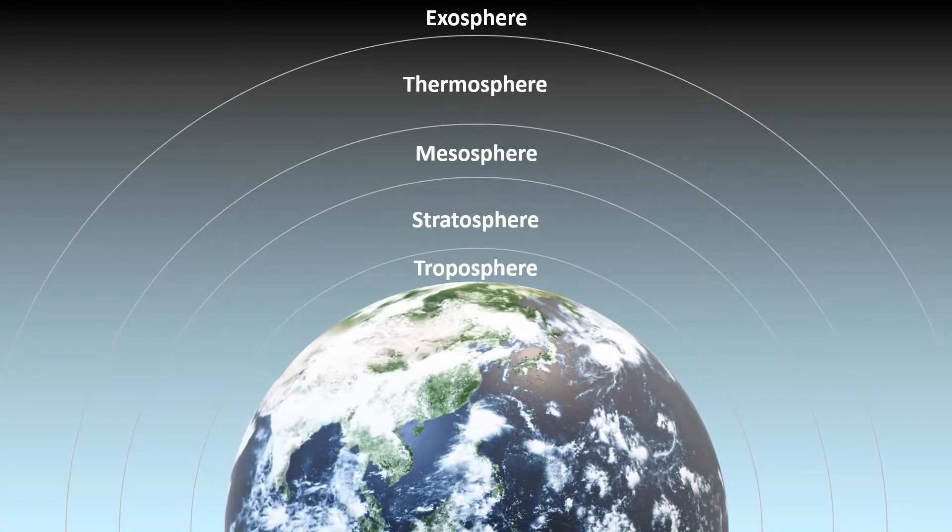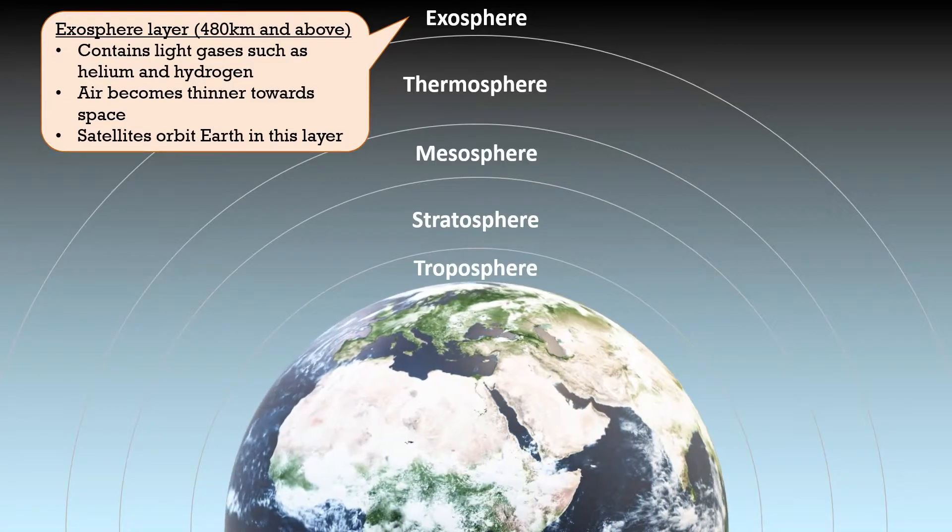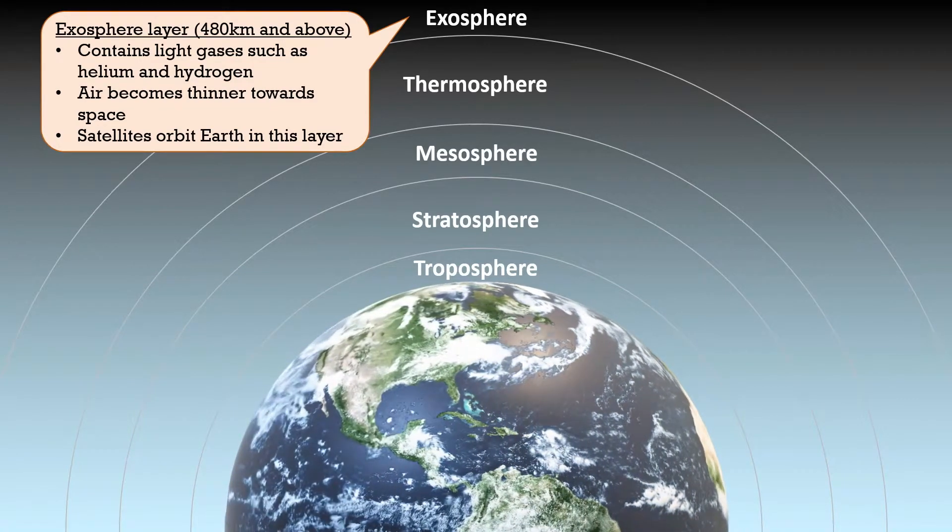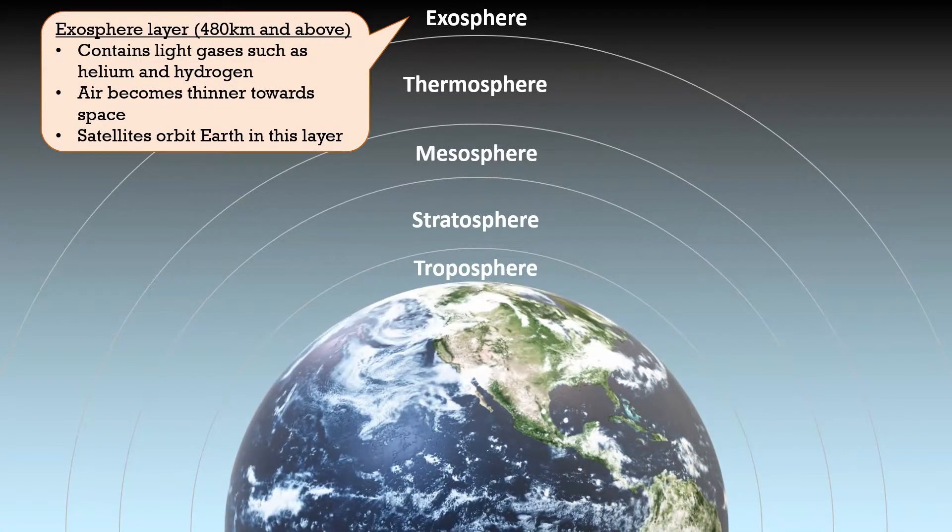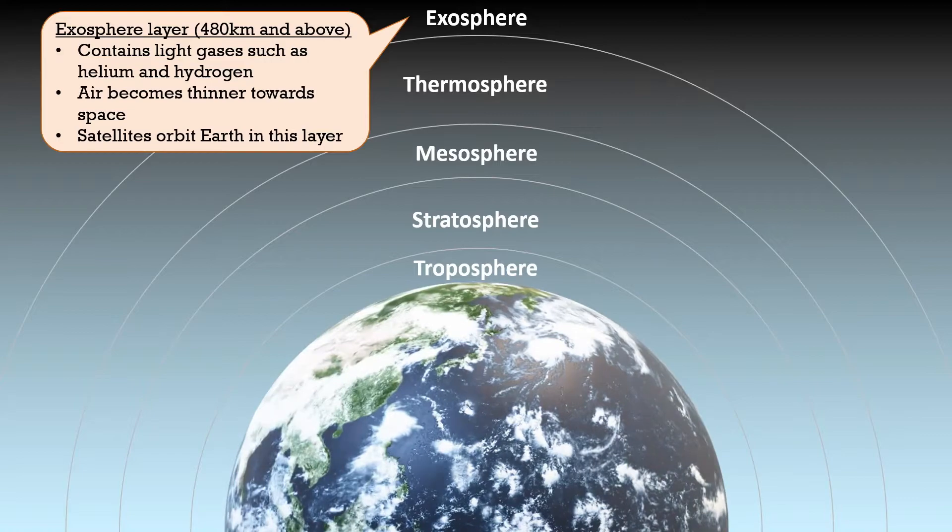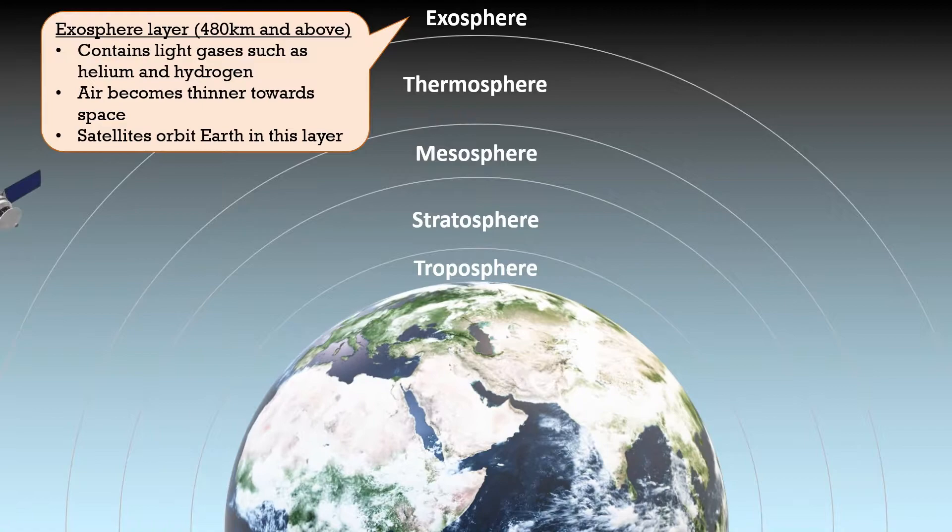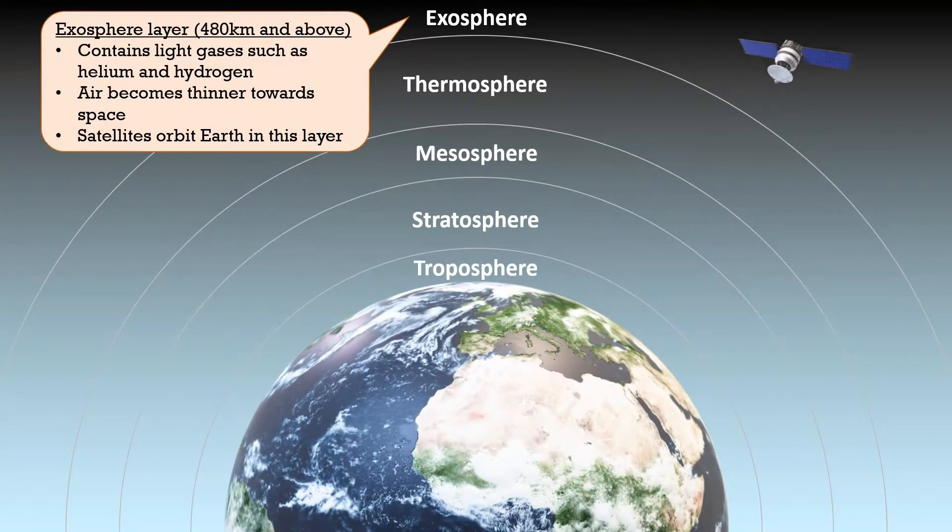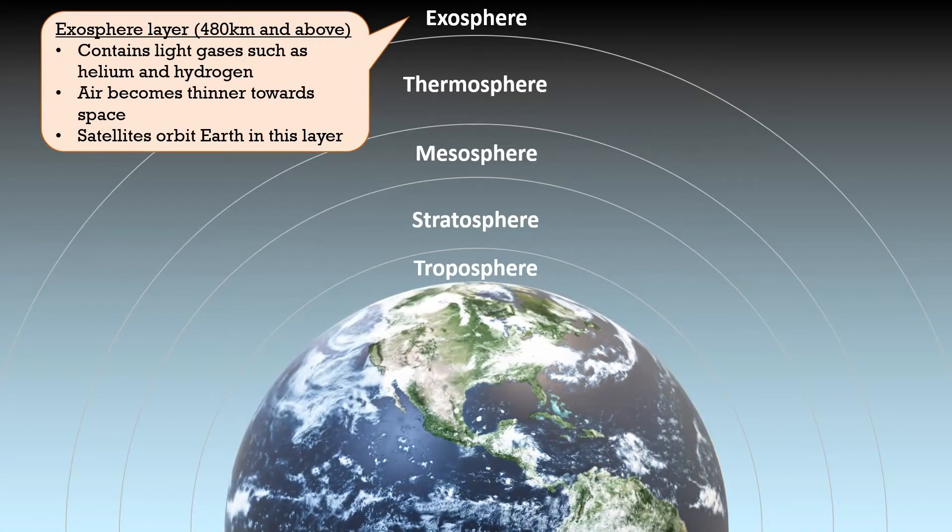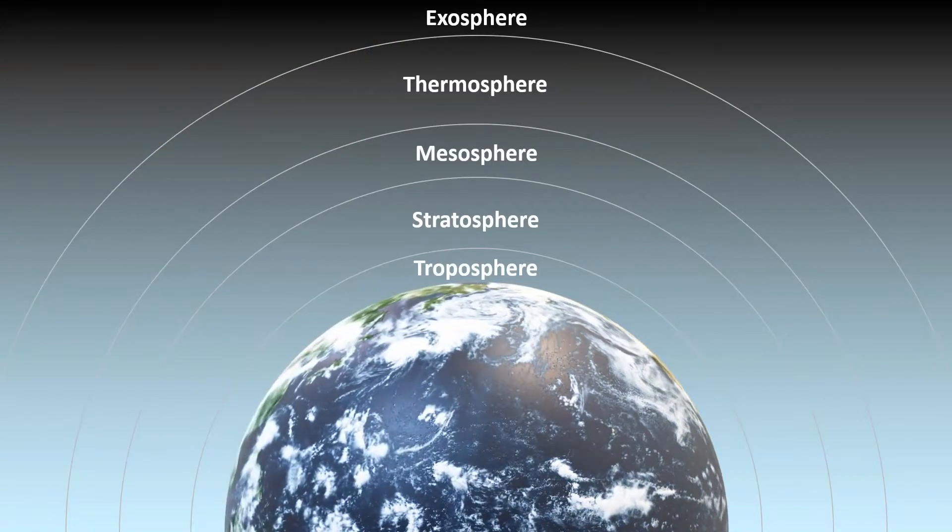Finally, let's look at our fifth layer, the exosphere. The word exos actually means external or from outside, hence it is the most uppermost region of the Earth's atmosphere. It gradually fades into the vacuum of space, so there is actually no clear upper boundary of this layer. Only very light gases such as helium and hydrogen are found here and the air is extremely thin. There is very weak gravity here and it can be made use by the satellites orbiting the Earth in this layer. Some scientists actually consider exosphere to be part of our atmosphere, but there are also scientists that think that the exosphere is really just part of space.